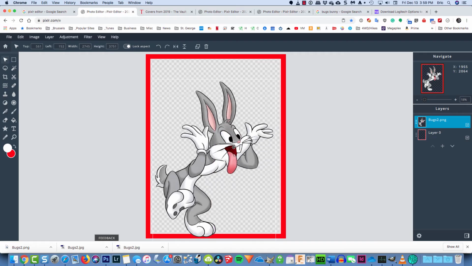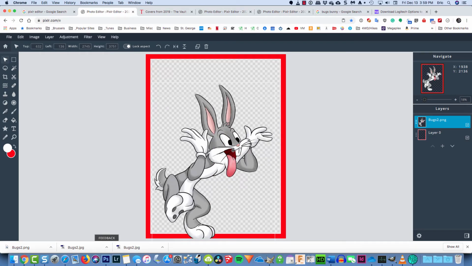And I'll go ahead and move Bugs down about right there for right now, because I've got my own layer right here, so I can work with this anytime I want, any way I want. And click outside here, and at this particular point I really like this, so I'm going to do what I've done before, and save it.